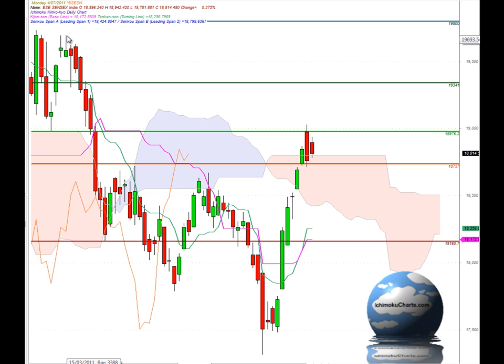In between that area, we don't have a lot of strong resistance until we trade up roughly to about 19,800. Some minor levels around 19,700 as well to watch. So a market that's technically bullish in big picture terms, but really, in reality, trading so close to the cloud is quite neutral, but remains bullish in the medium term and fast term time frames.